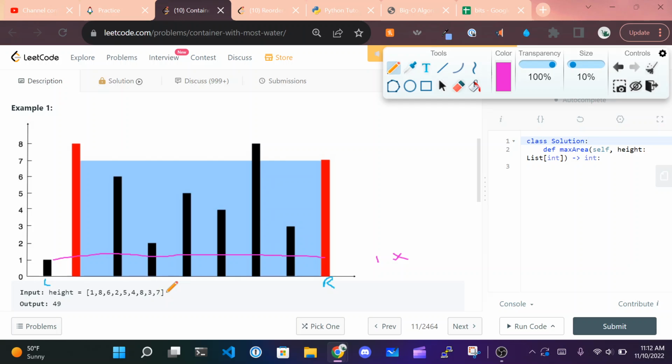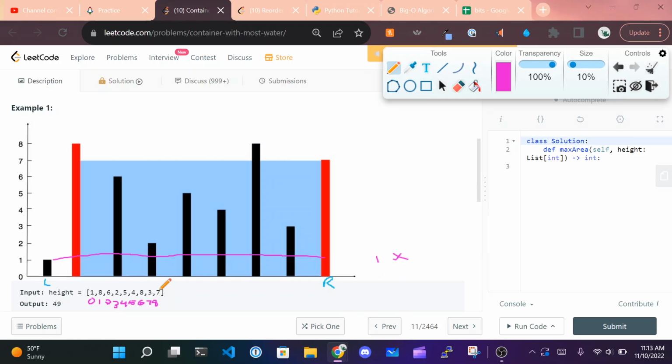from 1 to 7, and let's put the indexes here. 3, 4, 5, 6, 7, 8. So we would use the right pointer to find the width.